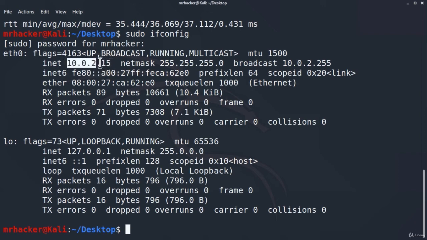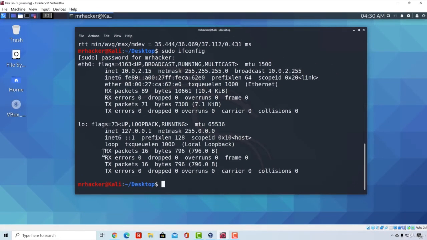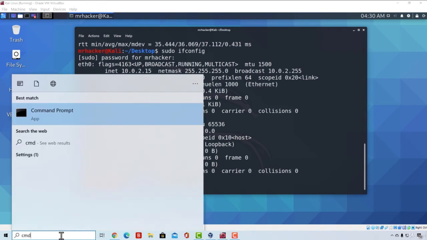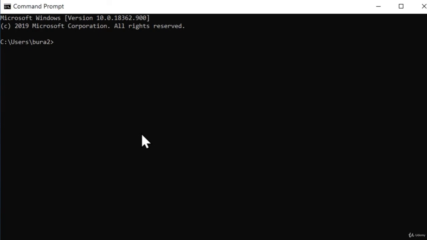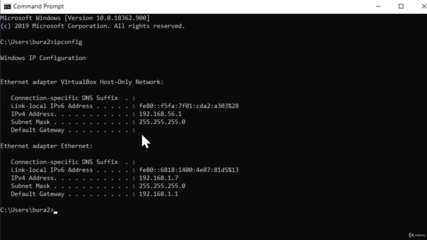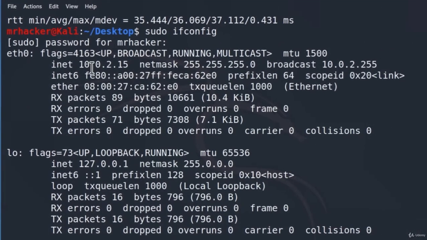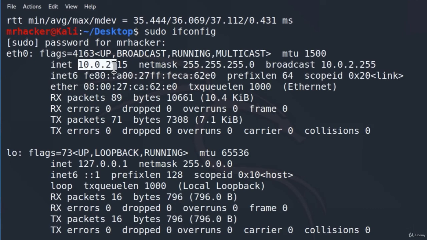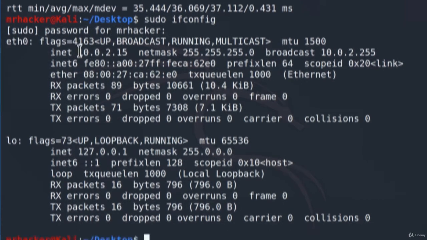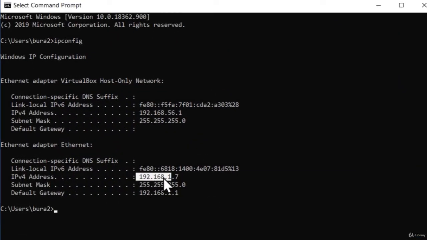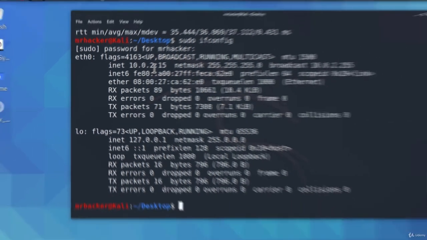Well, this IP address right here does not belong to the IP range of my local area network. If I go to my Windows machine and open up command prompt to check out the IP address on my physical machine, I can type right here ipconfig, and I will see that the IP address that my physical machine has starts with 192.168.1. And this is not the same IP range. It starts with 10.0.2. So I want to change this to start as my physical machine with 192.168.1. To do that, my Kali Linux must receive the IP address from my router.